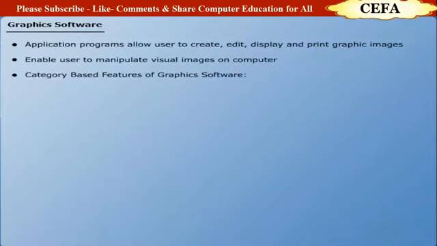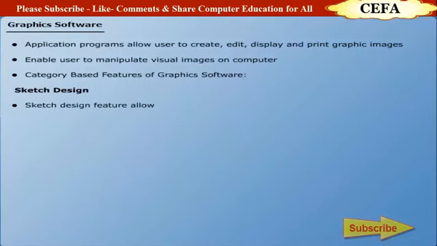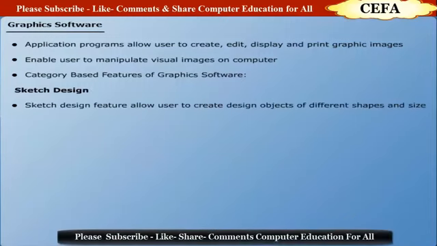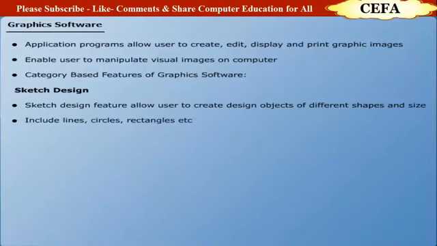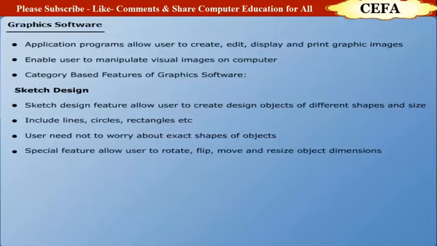Number 1. Sketch design. The sketch design feature allows users to create design objects of different shapes and sizes. These include lines, circles, rectangles, etc. Users need not worry about the exact shape of objects, as the package adjusts the dimensions of the shape according to the base of a design. Special features allow the users to rotate, flip, move, and resize the object's dimensions.